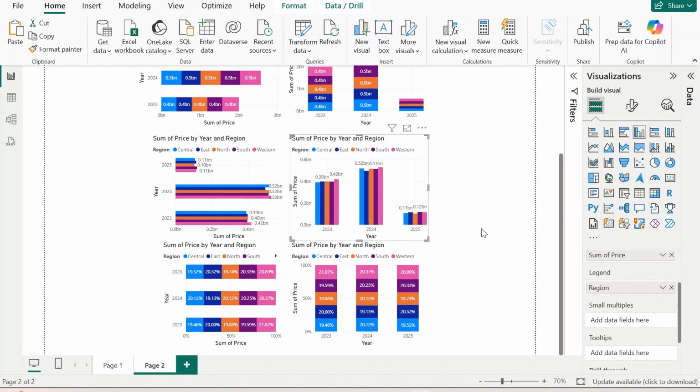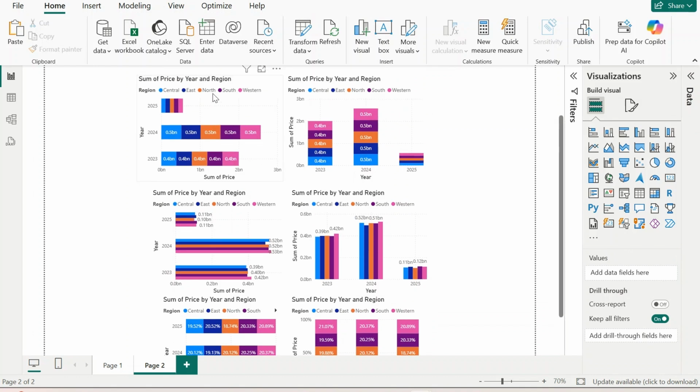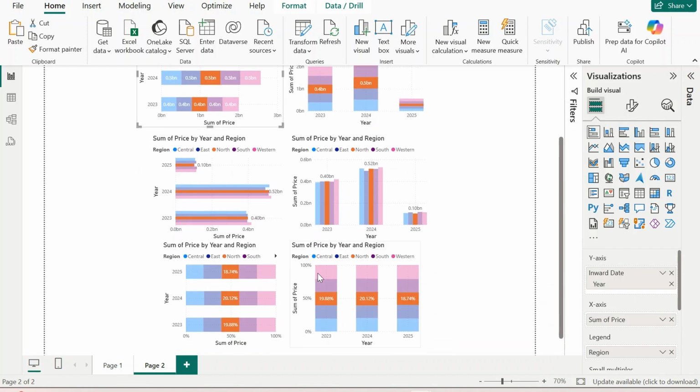Okay, so the third one is the 100% stacked bar chart and 100% stacked column chart. What is the use of this one? You can see the difference here compared to the stacked bar chart.